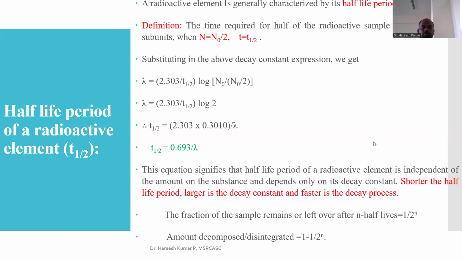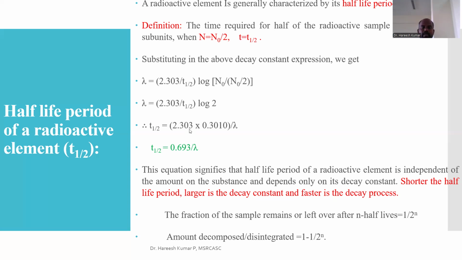Let us discuss radioactivity, more particularly the half-life period of radioactivity, and the detection and measurement of radiations emitted by radioactive elements in this lecture. Then what is the half-life period of a radioactive element? A radioactive element is generally characterized by its half-life period. A definition: the time required for the radioactive sample to disintegrate into subunits.